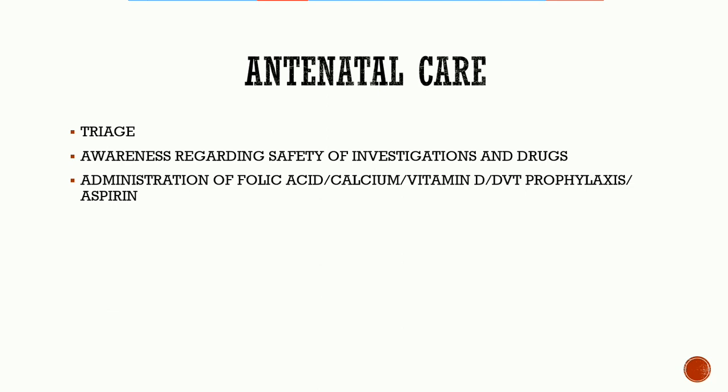Then remember folic acid in the first trimester and preconceptional period. Remember vitamin D whenever required. Remember aspirin. Remember the moderate risk factors for aspirin, like for example primigravida or nullipara, more than 40 years of age. Two risk factors will require aspirin from 12 weeks of pregnancy. So remember these, the minor risk factors as well, because two of those will be needed to prescribe aspirin for the patient.